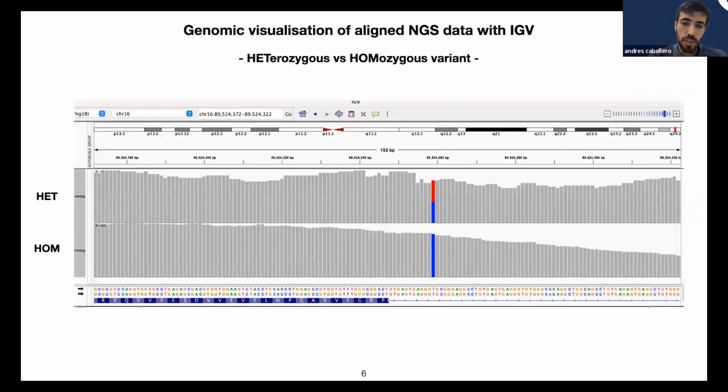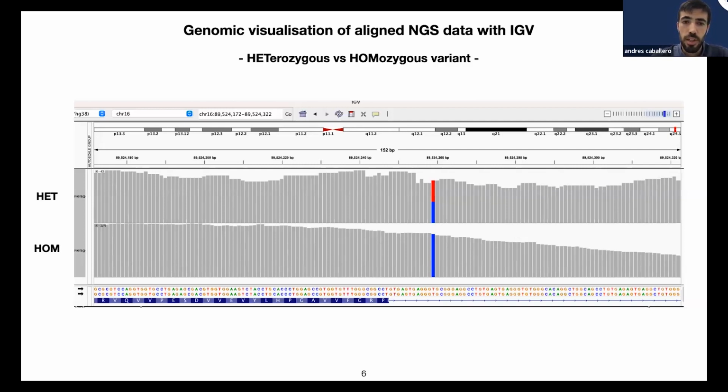So what I'm showing you now is probably what you will come across at some point if you're working with genetics and doing genetic screening of your patients. Nowadays, most genetic screening is done via NGS, next generation sequencing, which could use a targeted gene panel, a whole exome sequencing panel, or the whole genome. And basically, this would be what you would be looking at if you load the alignments of your results in a tool like the IGV.